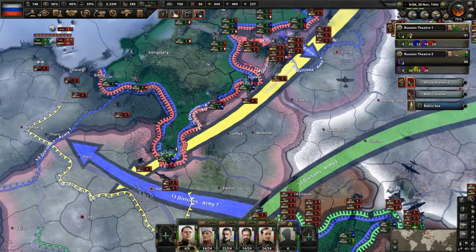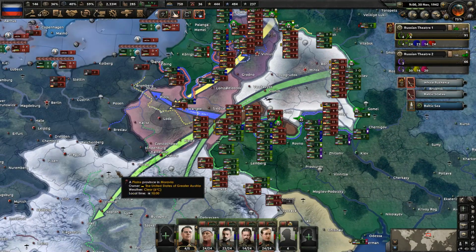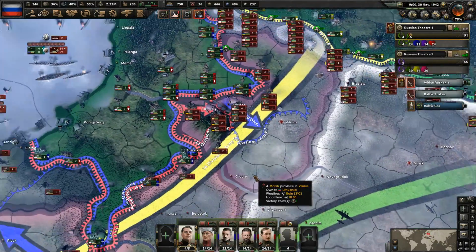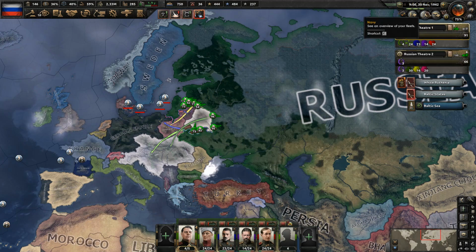And I kind of feel like this is the beginning of the end of them, because once all these divisions are destroyed, they can't possibly have the division numbers they need to stop us from reaching Berlin and Vienna. So I think, again, it's only a matter of time here at this point, guys. They have essentially lost, and they have lost quickly. So let's see how quickly we can get this war completed.